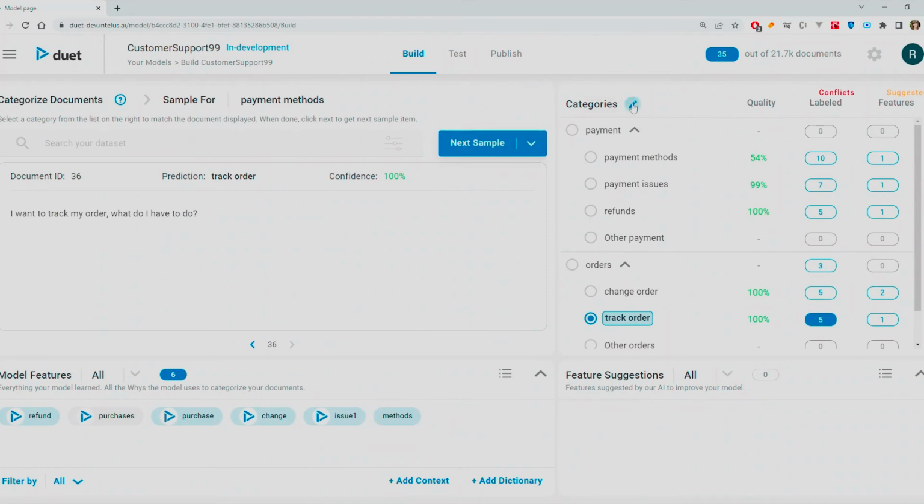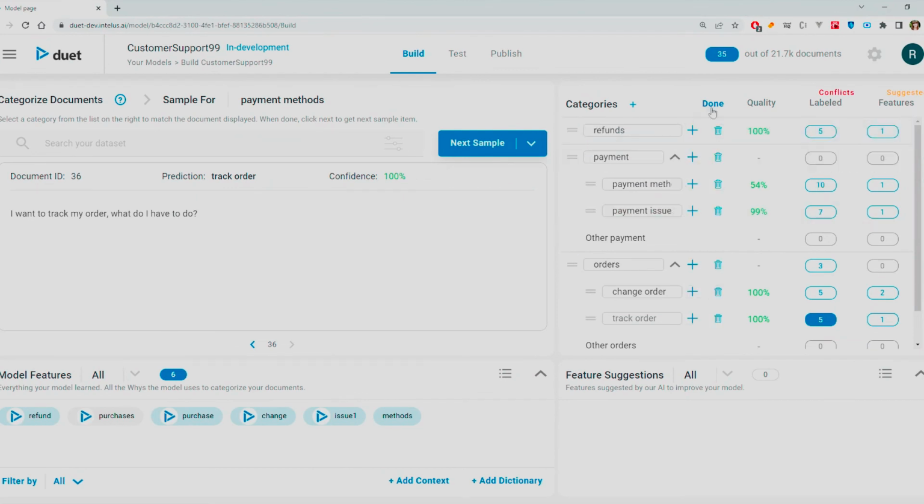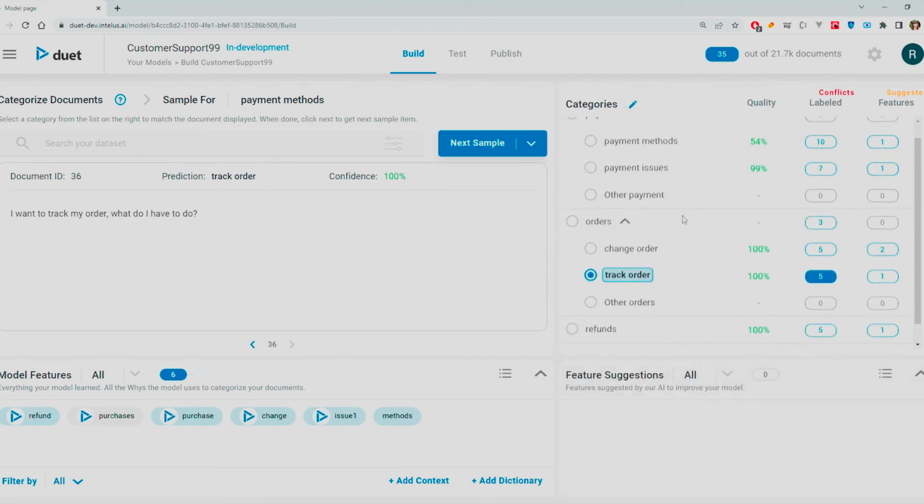Now, before we finish, let's return to the refund category. We've been parking them here, but I don't think the refund belongs under payment. So let's go edit the schema and move it to be a sibling of payment rather than a child. As you can see, we can move it and no relabeling is required. The system automatically adapts to the schema move.